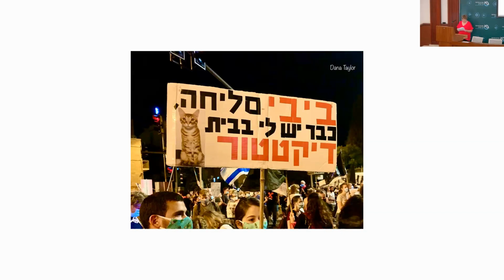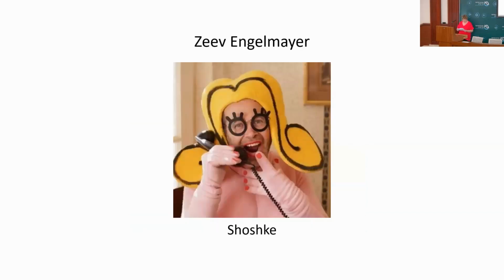As we could see, Zeffren is involved in the nonviolent protest through both her physical participation in the demonstrations and her comics. The comics support the demonstrations through their themes and the use of humor as a means of criticism. Her involvement in the protest can be highlighted by a comparison with another artist, Ze'ev Engelmeyer, the creator of the provocative Shoshke costume.